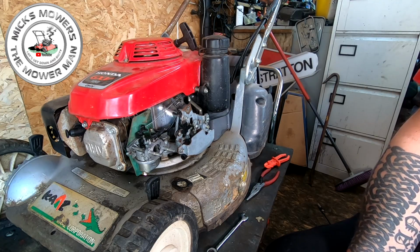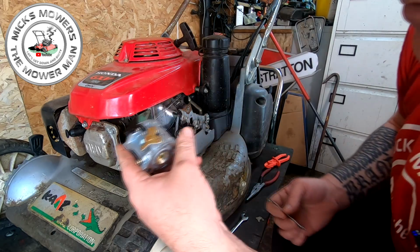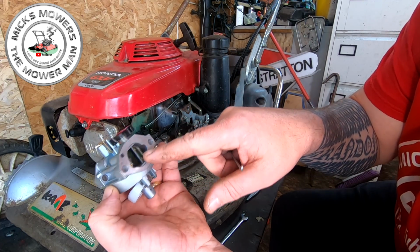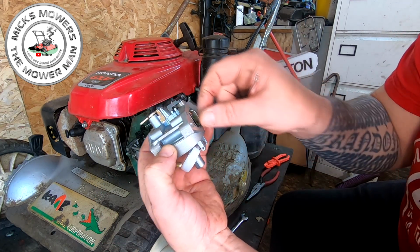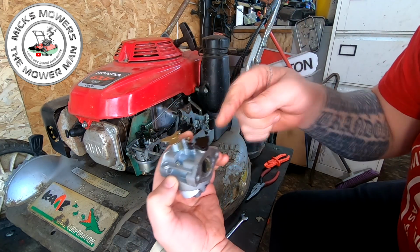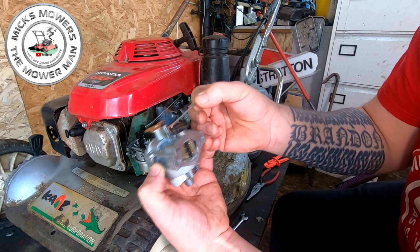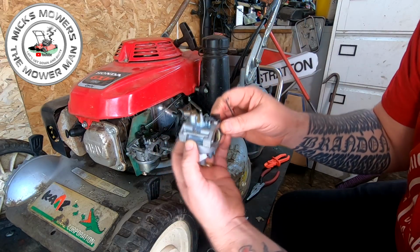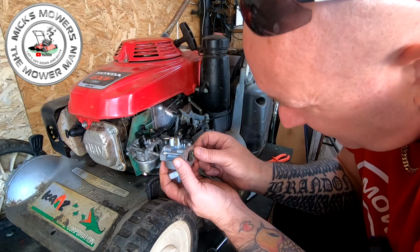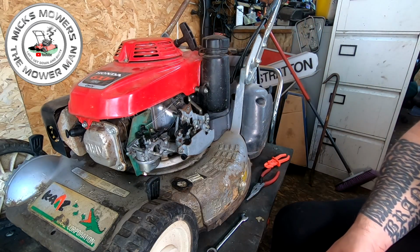Where'd that other carby go? I've got carbs coming out of my bum. So if he would have literally pulled the butterfly out of there, removed the post and put that post on the other carb, then that would have fit in there like that, you see. So he was nearly there. But why he didn't just use that one, I don't know. That's the wrong carb, that is. So I would have just nicked that post out of there. That's what I would have done. I'd have had a go at that.